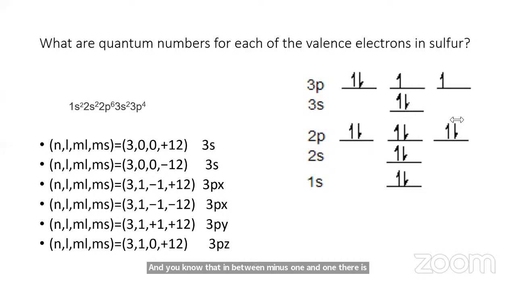If your L is 2, your ML is going to be -2 to 2. So it's going to be -2, -1, 0, +1, +2. If your L is 3, your ML should be from -3 to 3, which is -3, -2, -1, 0, +1, +2, +3. So you're not trying to do any arithmetic here. Just note what your L is. Your ML is dependent on your L, from -L through 0 to +L. So that is what you should note.